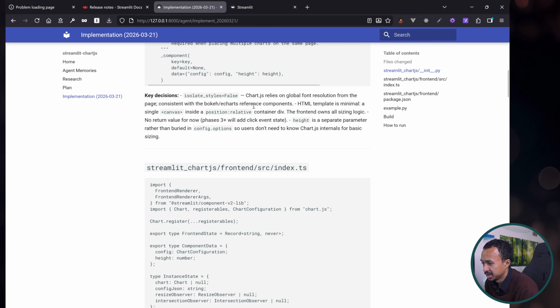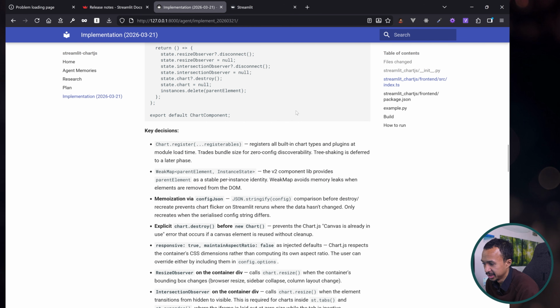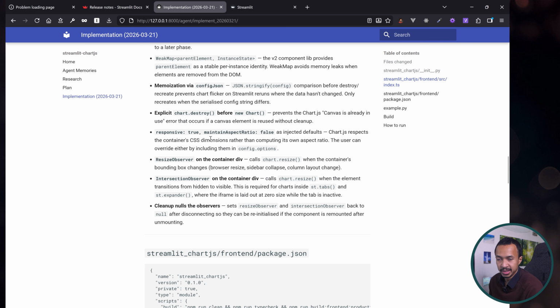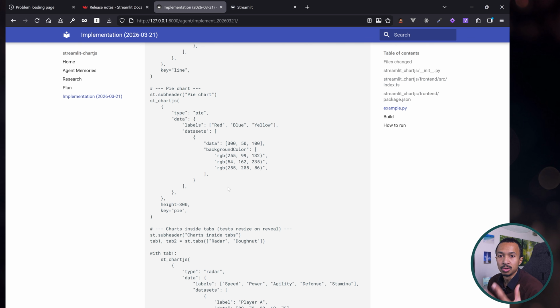Key decisions, there's some key decisions that we can criticize. But yeah, now we can give this to any other agent to start working and get on it. You can ask Codex to analyze this implementation plan and say, this is wrong, this is right. You can ask Gemini to work on better looking dashboards or downloading JSON specification from the Chart.js website to put inside the examples. From there on, you can do anything. You know, sky's the limit.